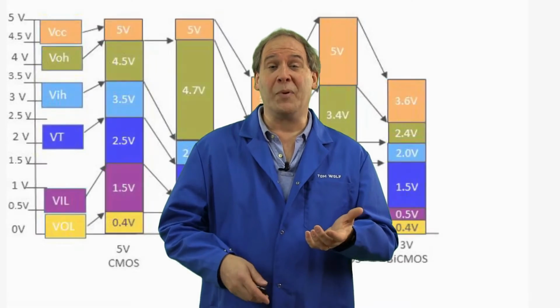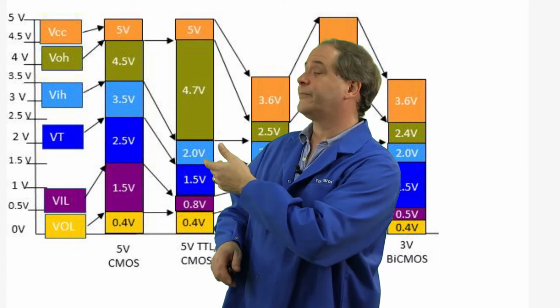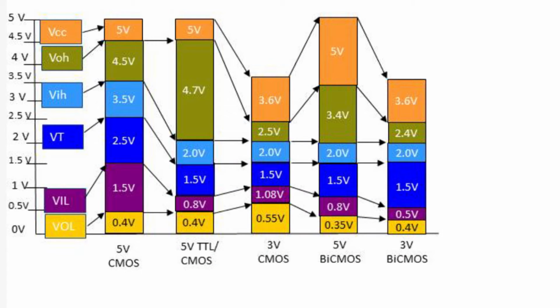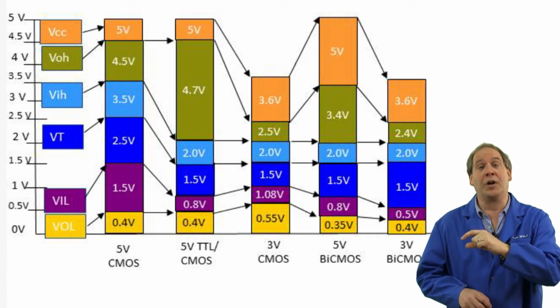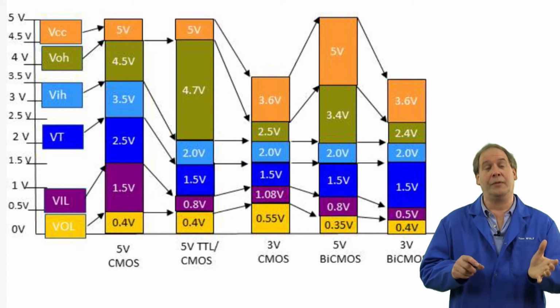But then along came CMOS logic, and for a variety of physics reasons, these devices interpreted high inputs as anything above 3.5 volts and low inputs as anything below 1.5 volts. See the issue here already? As each new process and family came along, the high and the low signals changed a bit, until finally you ended up with something like this. Now, as long as you stay with one family, there's no real problem. A 5-volt TTL output could talk to a 5-volt TTL input with no confusion.